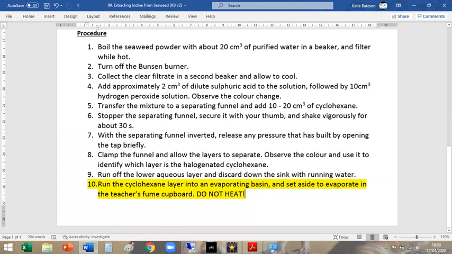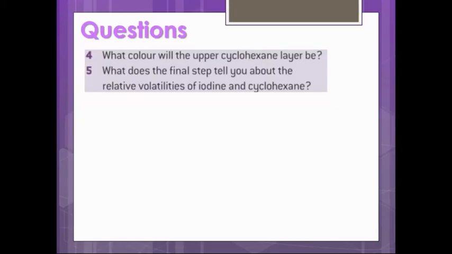So the final step in the method that we had, well, as I said, there were a few different methods there, was just to leave it to settle, because the cyclohexane will evaporate very, very easily. So let's link it to volatilities. Volatility is the idea that it'll evaporate really, really easily. If somebody is quite a volatile person, that means that they'll go from 0 to 100, like boom, they'll lose the temper very, very quickly. In chemical terms, it's how easily it turns from a solid to a gas or a liquid to a gas.